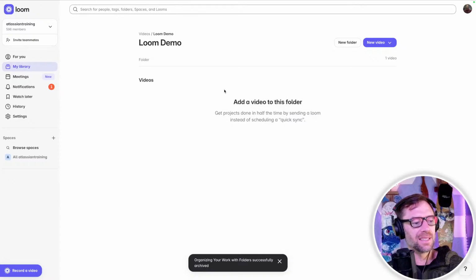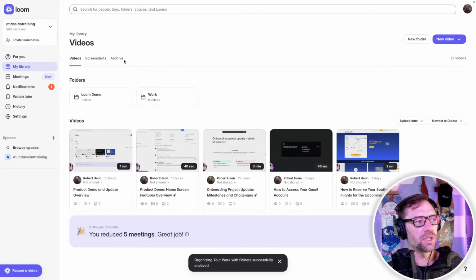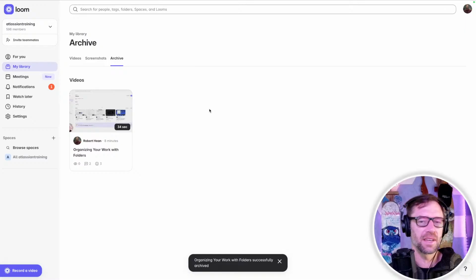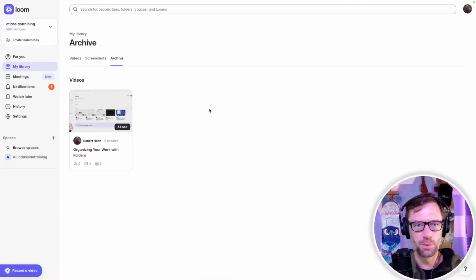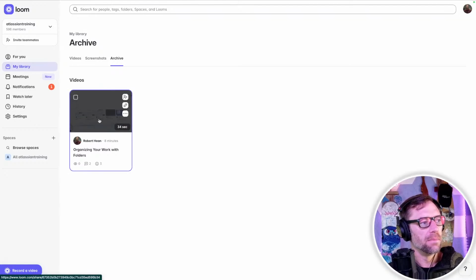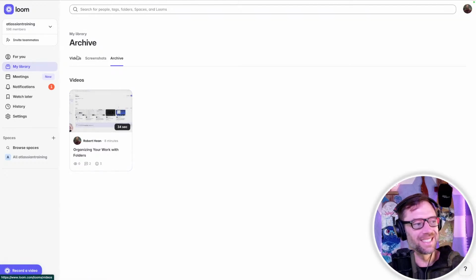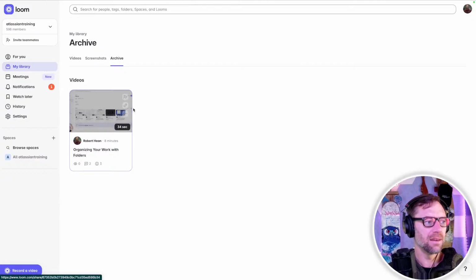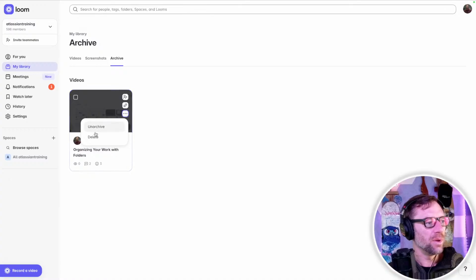Now this doesn't delete it. I say it's kind of like a library when they get rid of books, they don't destroy them, they put them in the back room. It's still accessible, you can still search for it, but it's not going to show up under video, so it's less cluttered. It makes it easier to organize and keep things sane, I'll say.